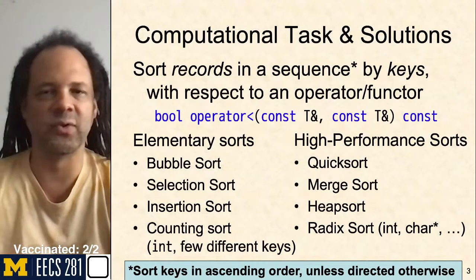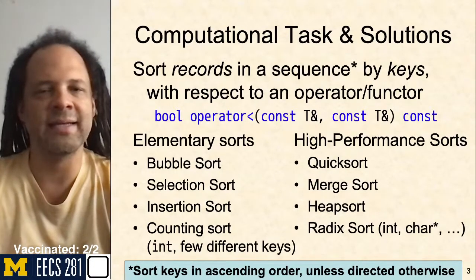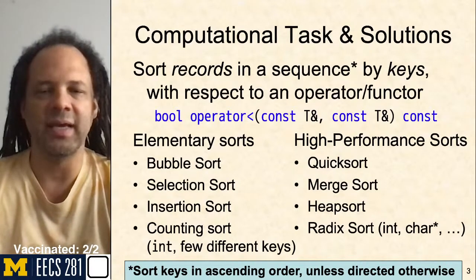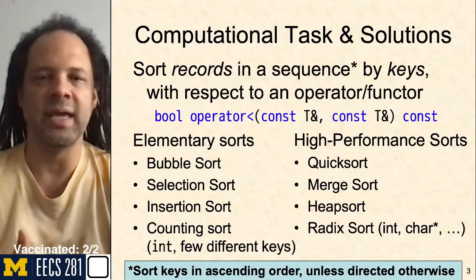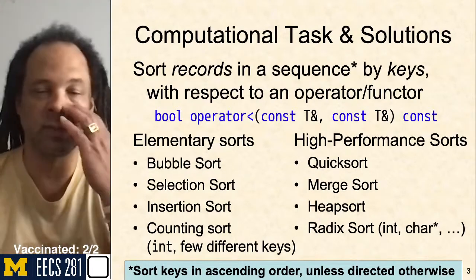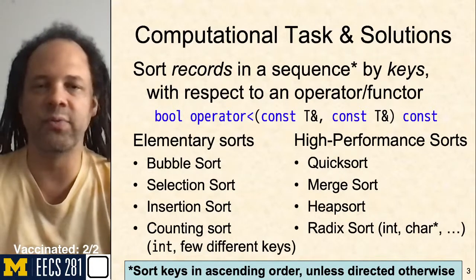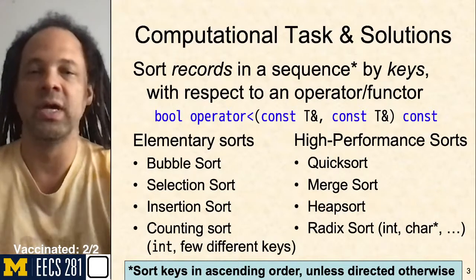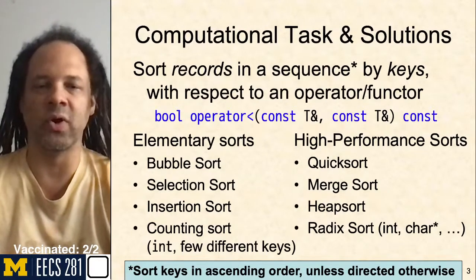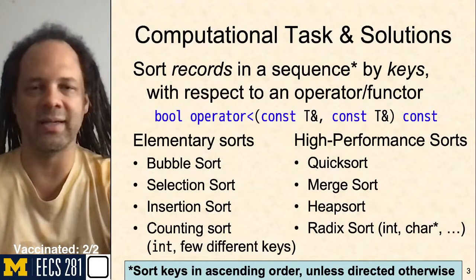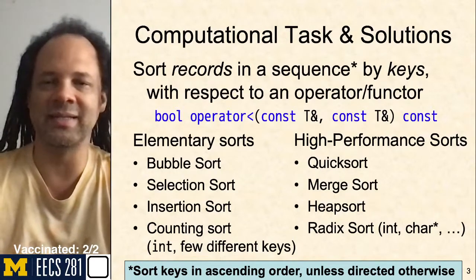The task of sorting is to put some records in a sequence, and that sequence by default is ascending order. When we think of things as being sorted, we think of them in the way that we would count them. So there's natural numbers, the counting numbers, the ones that start at 1, 2, 3, 4, 5, because it's natural for us to count upwards. So when we say sort, we mean in ascending order, unless it says otherwise. If it doesn't say a descending sort, then sort just means ascending.